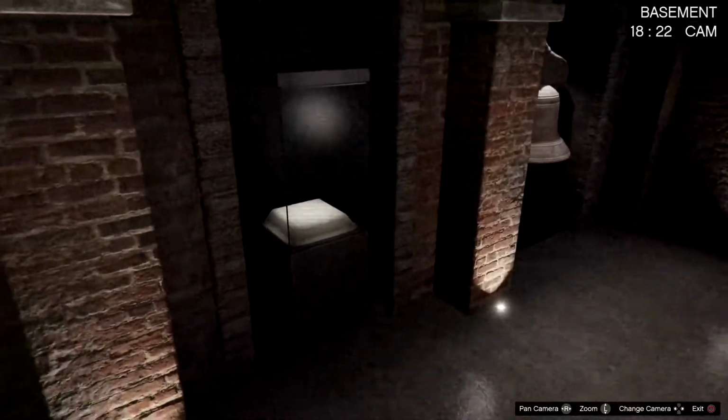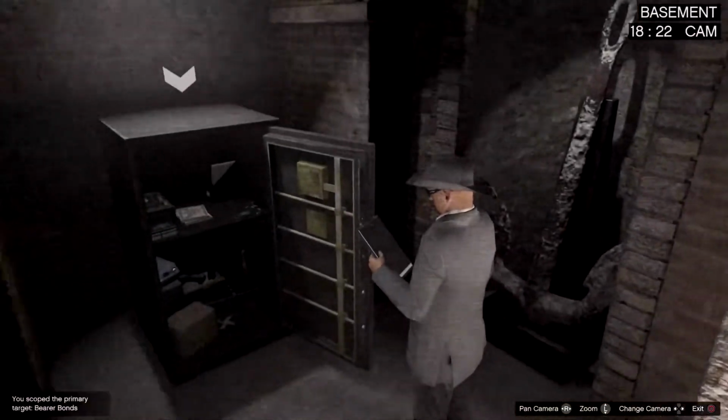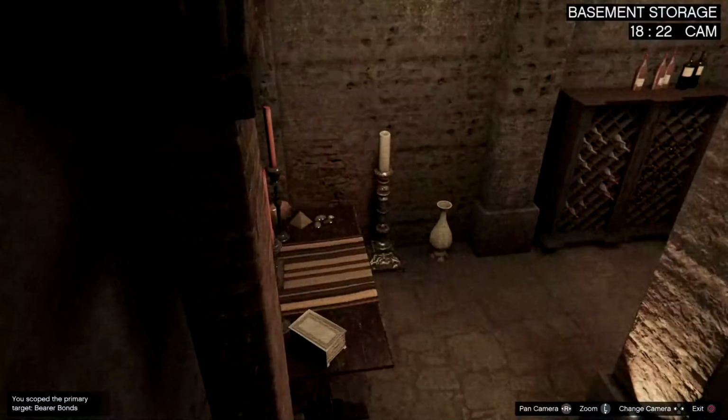So once we're in the feed, we're going to go 3 to the right. So we're going to go through the animal cages, to the panther, to the courtyard, and then we'll be in the basement. So there's nothing in the glass case, which means there's going to be bearer bonds in the safe. And that just means there's just going to be a different setup mission, which is no big deal.